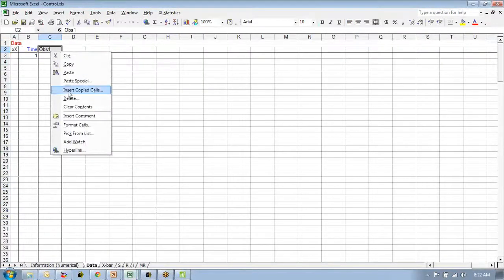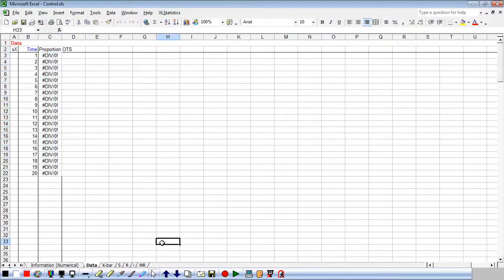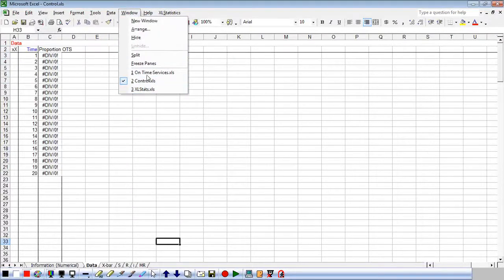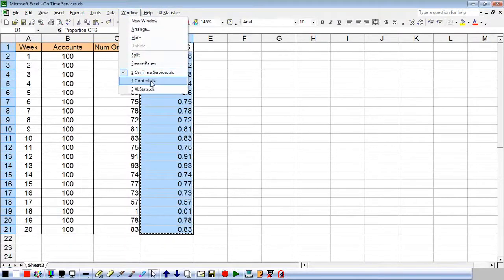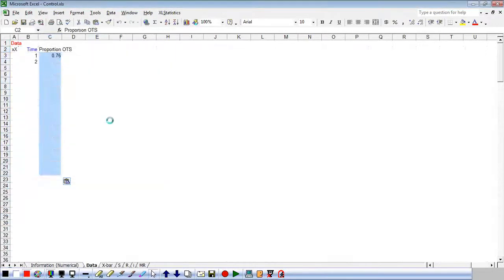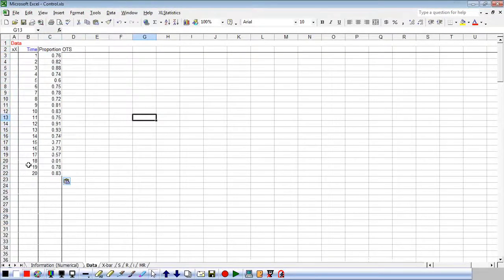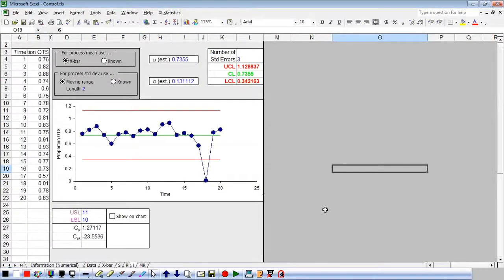Okay, here's my instructive mistake. If I just paste the data, look what happens. I can't do this because I copied something that was actually a formula. So in Excel, that's not going to help me. I've got to instead copy it and paste it in a different way. I've got to do a paste special, and I'm going to paste the values. There we go. Now the values are pasted. I've got 20 of them. Let's go to our I chart, and holy moly, there we go.